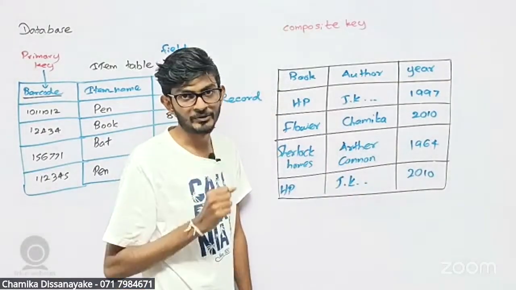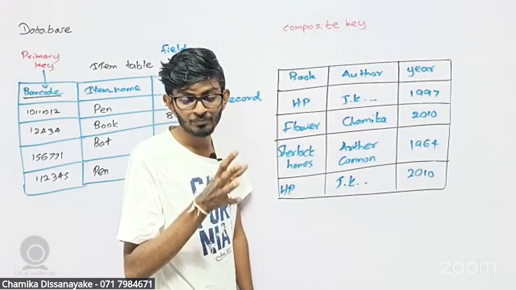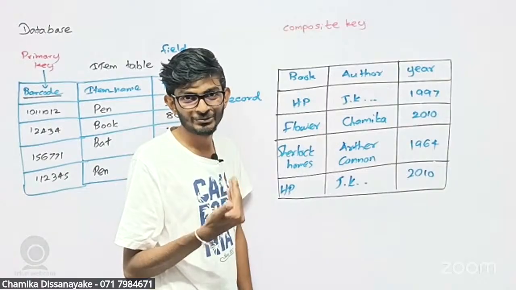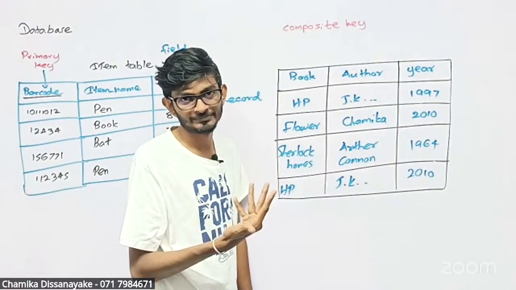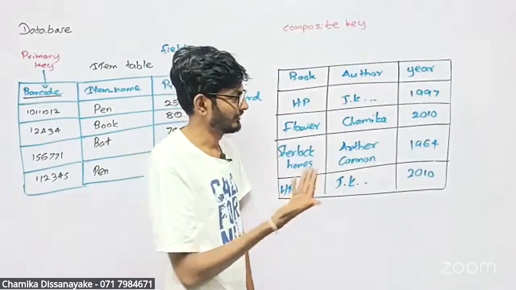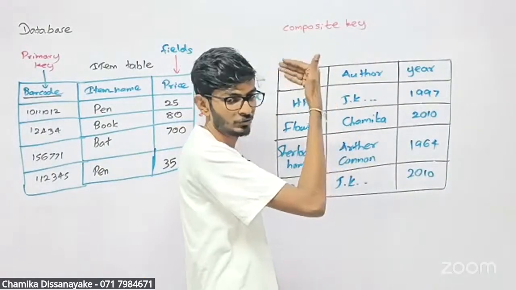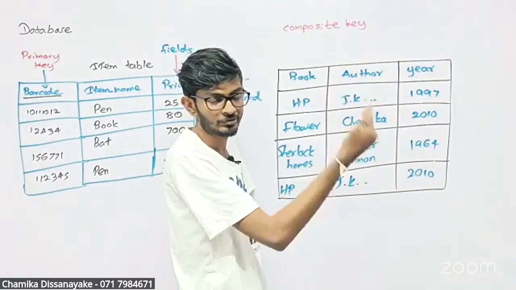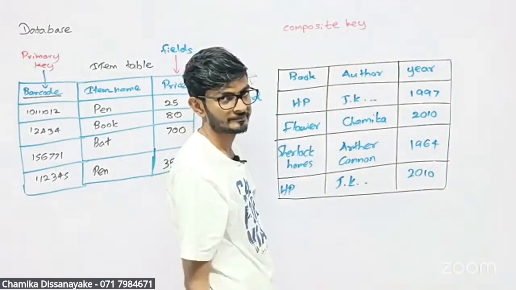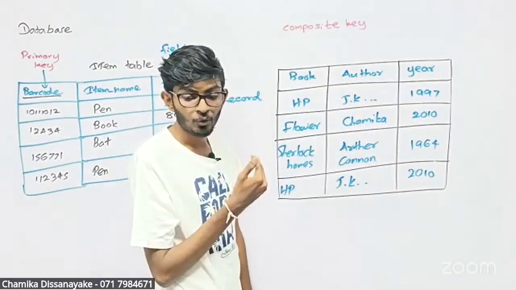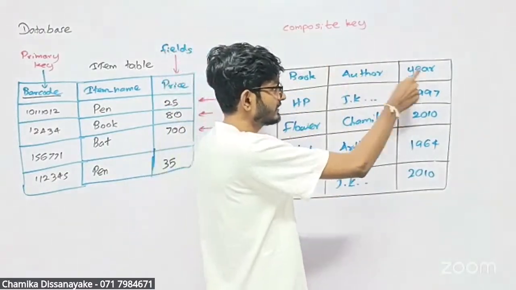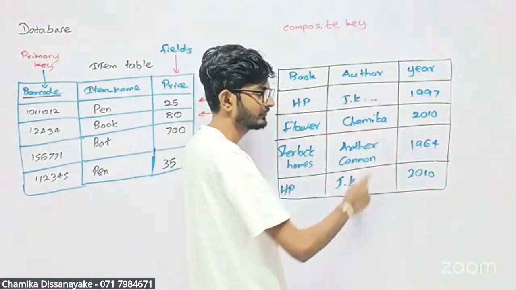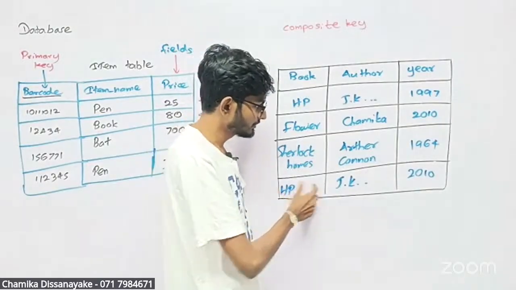You have to think that one. That is the problem in this lesson, okay? You have to think those things, or otherwise you will have a wrong answer. So we can't just use author and year, because the same author can publish a different book in the same year. But when we talk about book and year, the Harry Potter first edition will be 1997. The Harry Potter second edition will be 2010.